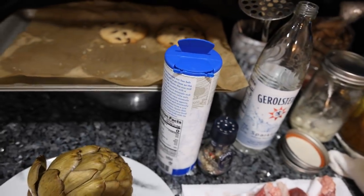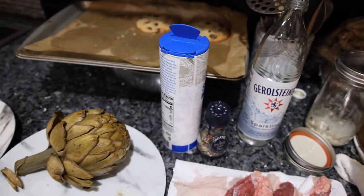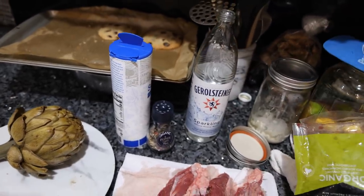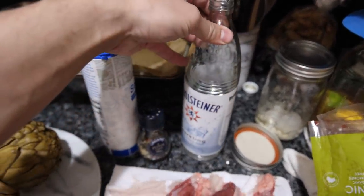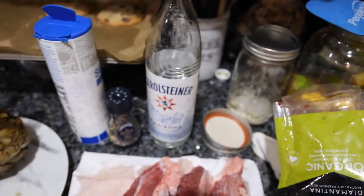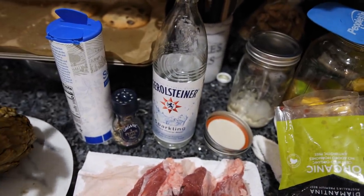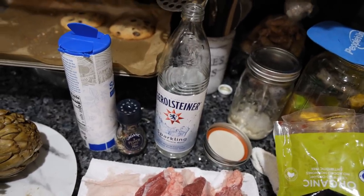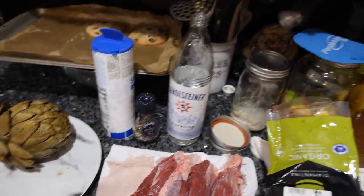Just some regular sea salt right now, but I will have the land salt available on Frankie's Free Range Meat relatively soon, hopefully next week. This is the mineral water, and this is what I actually forgot to show you guys in that pantry video. I've been switching between Gerolsteiner and Mountain Valley Spring right now. Who knows, maybe on Frankie's farm in the future we'll sell water.